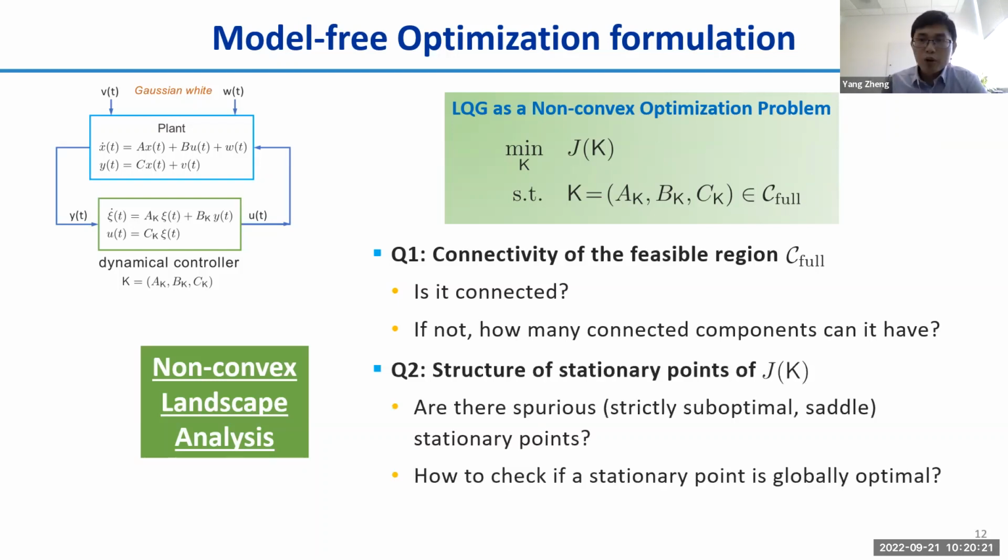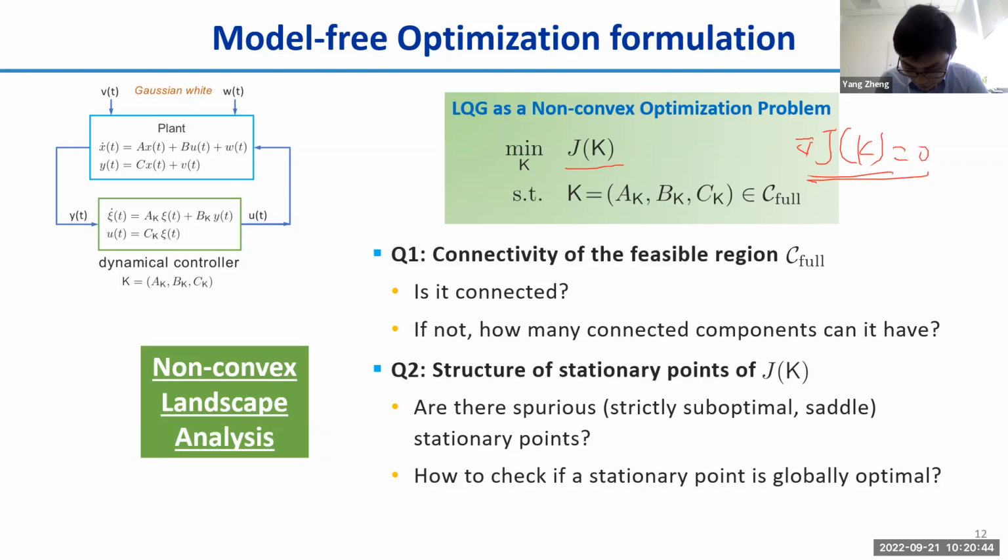And then I'm going to talk about the structure of stationary points. Because if you use a policy update or gradient descent, at most you can converge to gradient equal to 0. Because if the gradient equals 0, you look around and you cannot find an improving direction, so probably you are going to stop there.